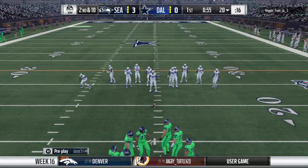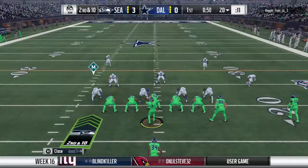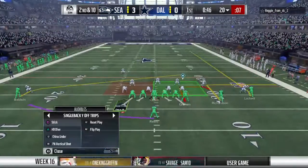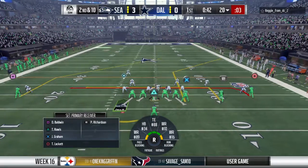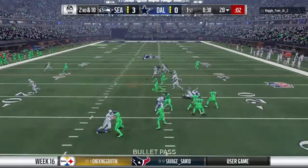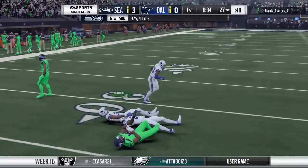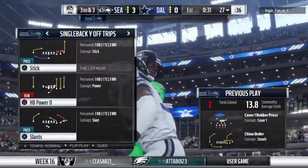The clock running here. Under a minute to go now in the first quarter of a 3-0 game. The play clock's running down. On second down, here's Wilson. They'll lock it with a grab over the middle, and they'll bring him down at the 27-yard line. The reception good for 7.